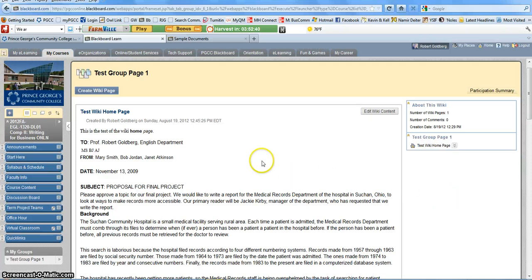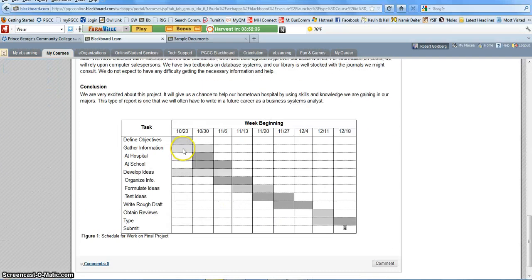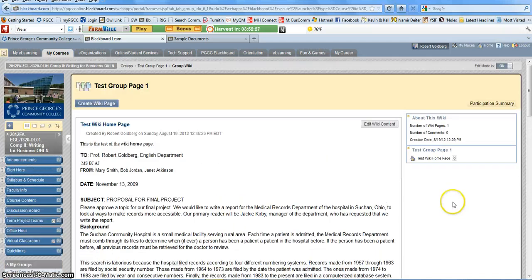Okay? This indicates that you have correctly created your document and it is now ready for your team to edit. Now, one thing to keep in mind is that only one team member should create the initial page.